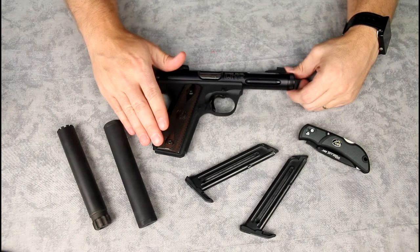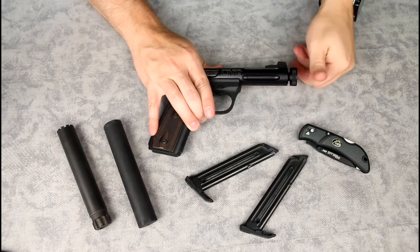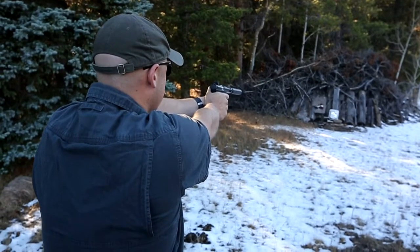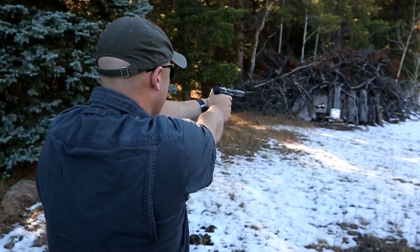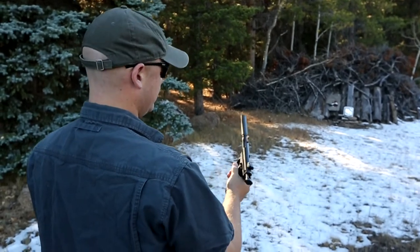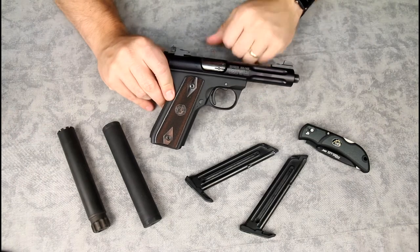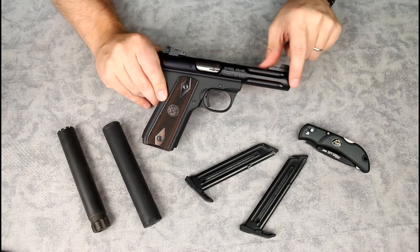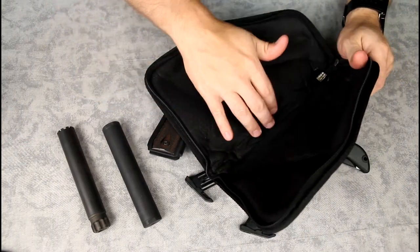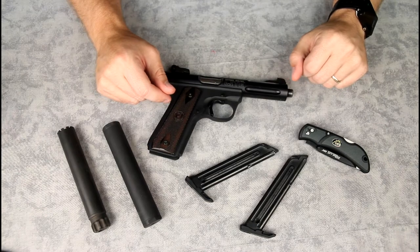It comes in at about five and a half inches tall, similar to the others, and it comes with a threaded barrel from the factory. To keep the weight down, it uses an aluminum upper with a steel barrel inside, so the rifled barrel is very thin and the aluminum acts as a shroud to protect it. This pistol with a suppressor is still significantly lighter than the Mark II steel version with the four-inch barrel. A lot of times I'll just put it in the Ruger case — there's enough room for the suppressor, the pistol, and an extra magazine — and throw the whole pouch in my backpack.